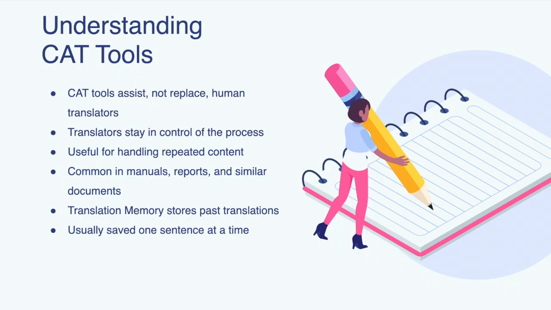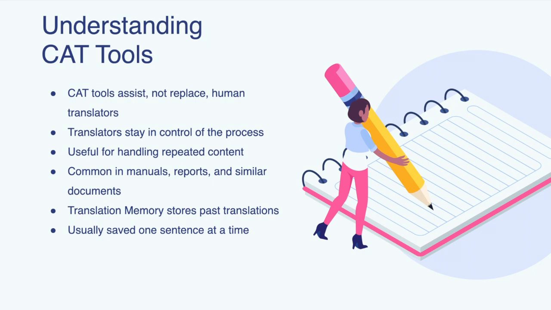In real-life industries, some content often tends to repeat itself. Think of an appliance company that makes washing machines or a government agency that has to publish hundreds of yearly reports or announcements. They might have to render multilingual versions of the documents for each project, but most of the content stays the same. Manually retyping or retranslating all that repeated content is time-consuming and increases the risk of inconsistency. That's where CAT tools come in.